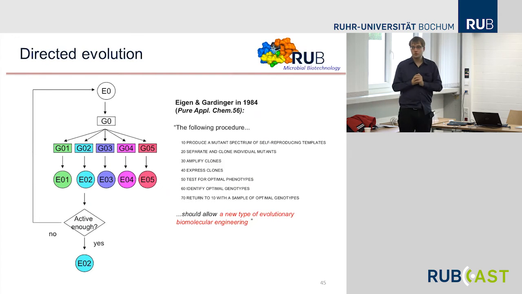Okay, this is actually the approach I'm talking about. It's not so new. 1984, somebody says, if we have a mutant that can produce a mutant spectrum, and it's self-reproducing, meaning phenotype and genotype are coupled, and that's what we have in a cell. In a cell, we have the protein and the DNA, and they are kept together by the cell. So once we have the enzyme, we can find the DNA. Phenotype and genotype are coupled. And then we can amplify the clones, test the clones, test for optimal phenotypes, and then go back to the genotype and either choose this one or make another round. That was in 1984. So what we're doing here, or what some of us are doing, is 30 years old.